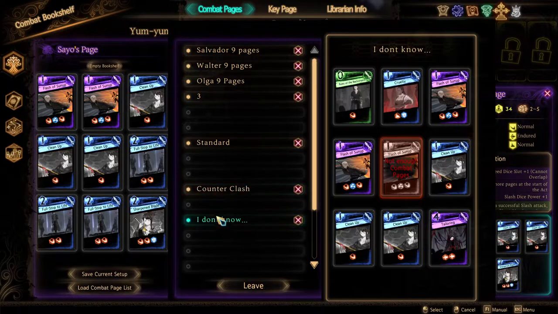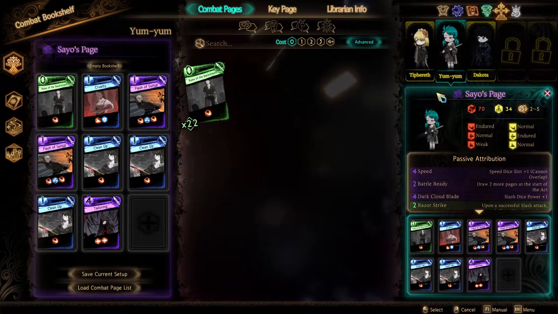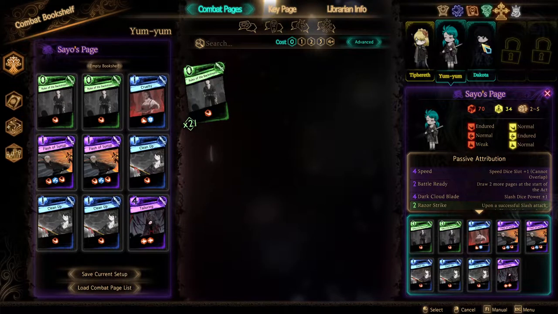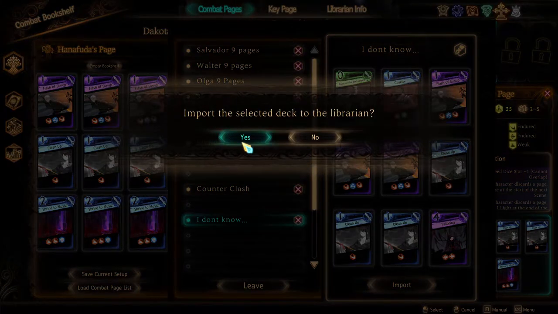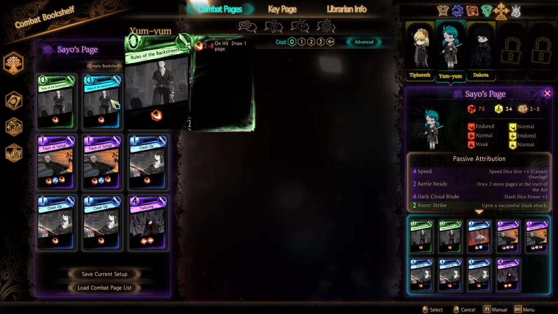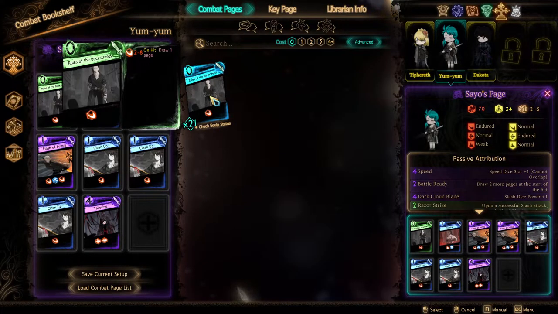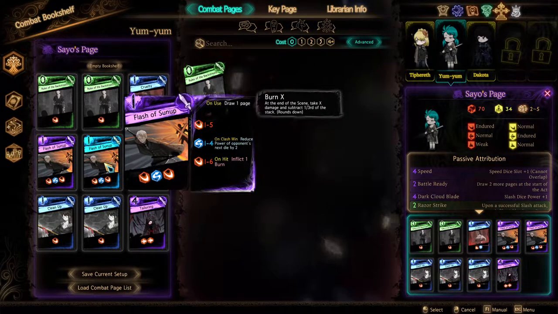Okay, load combat page list. I don't know. Oh, I'm missing a card. Yeah, I don't know if that's gonna work. Wait, what? What happened there? Oh, I'm missing one flash of sunup. That's what happened. Okay. Well, I can do one of these more right then. It's similar, weaker, I'd say, but free.